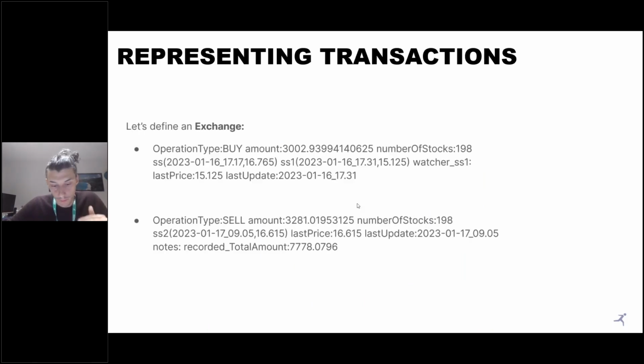So after that, when you compute this best transaction, let's represent it. A best transaction, we define using the concept of exchange. For us, an exchange is the point in time where you start observing the stock, plus the point in time where you perform the buy operation, as highlighted here. So you buy with that amount, with that number of stocks, at that price, and also the point in time when you sell the stock. So this range in time represents the exchange that you perform, basically composed of a buy transaction and a sell transaction.